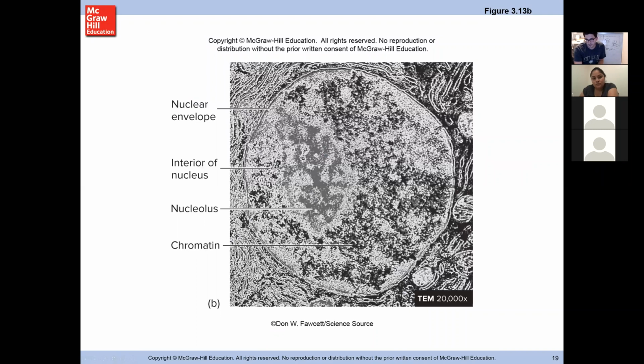And so again, another transmission electron microscope here. So we're seeing a two-dimensional image and high resolution of the inside and kind of the outer membrane out here of our nucleus. Right? So we've got a little condensed region called the nucleolus, and then we have our nuclear envelope out here, and then chromatin. So in this case, the cell is probably getting close to dividing because we can see these condensed regions of DNA that we call chromatin.